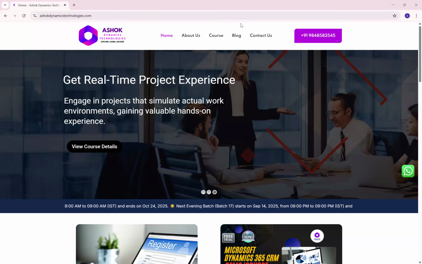What is the difference between business rule and JavaScript? Business rule and JavaScript are both for client side validations, but we cannot implement complete logic in a business rule. With JavaScript, we can call web APIs, and we can also update child records based on the parent record. All the complex work we can do with JavaScript, but with business rules we cannot.